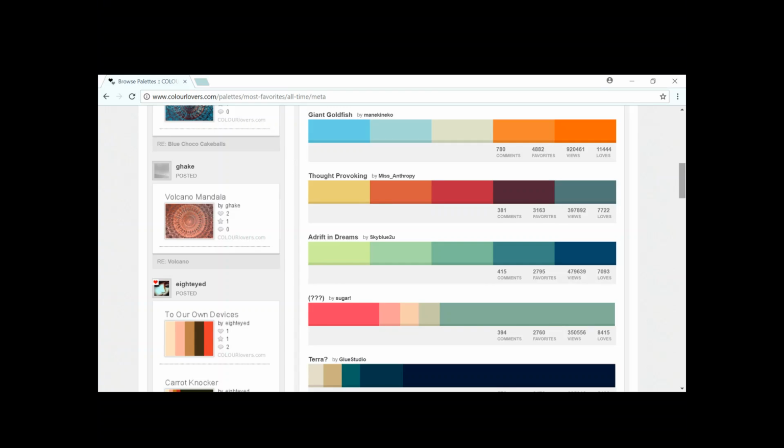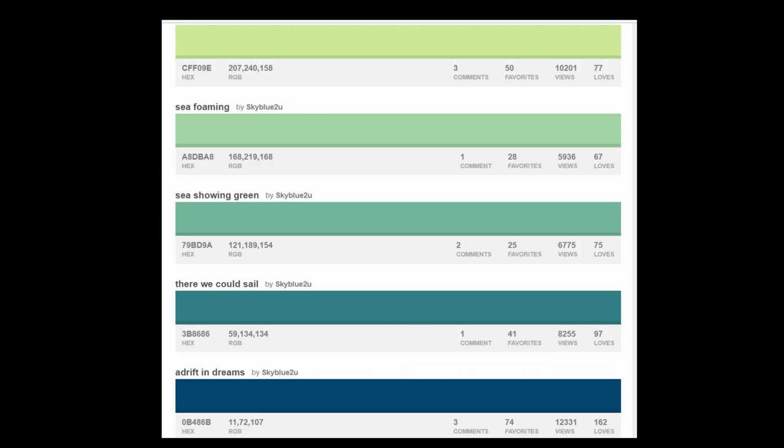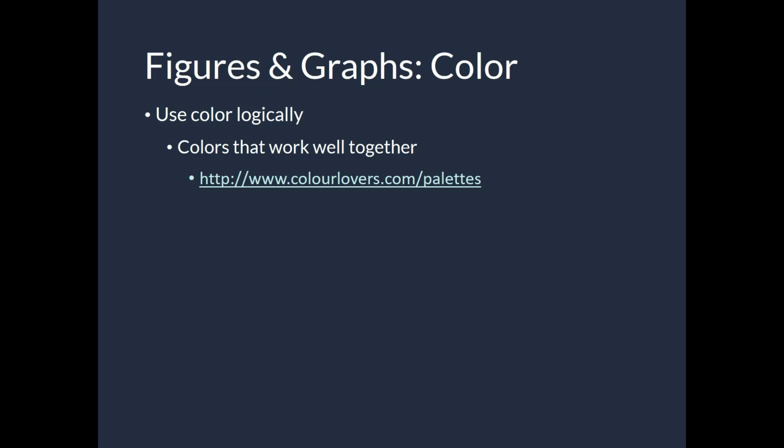And for each of these color palettes, these sites also provide the hex color code as well as the RGB color codes that you can input into PowerPoint so that you can get that exact same color. However, keep in mind that the color palette you select should be professional and also easy on the eyes. Colors can also be used to convey meaning and to elicit different responses from the audience. So it's important that you keep this in mind when selecting different colors.